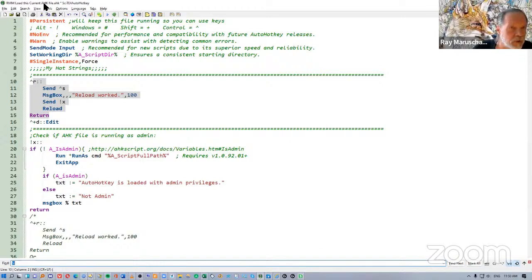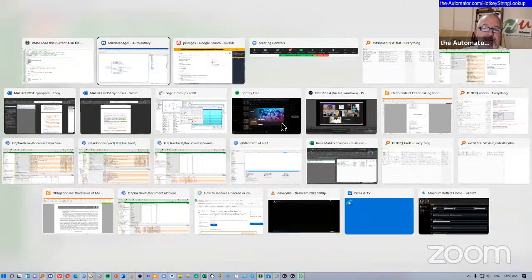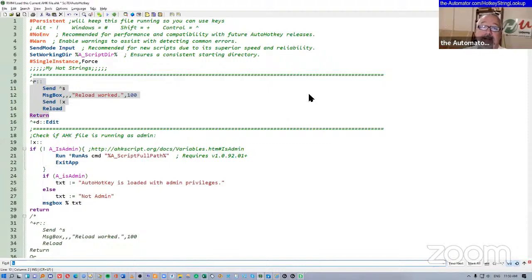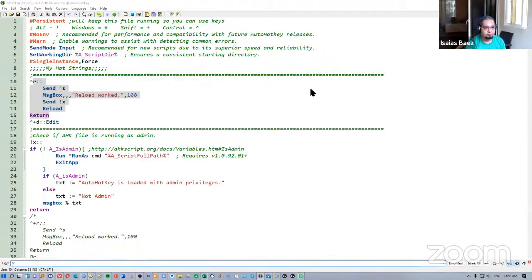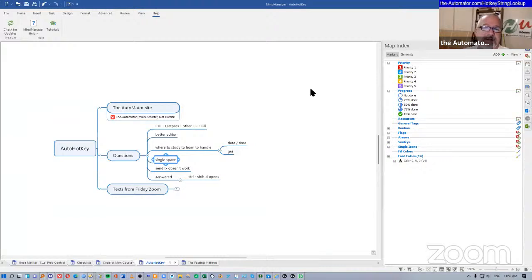Next question. I'm using SciTE4AutoHotkey. I've heard you say there's a better editor. Ray, given where you are, I'd say this is the perfect editor for you. Right. Yeah, it is. Okay. It's solid. It has great functionality, has great help, and it's super intuitive and easy. Other ones add a lot of extra bells and whistles, but they come at a steep learning curve. That's why I'd say for now, I think this is spot on. This is what I would stick with.